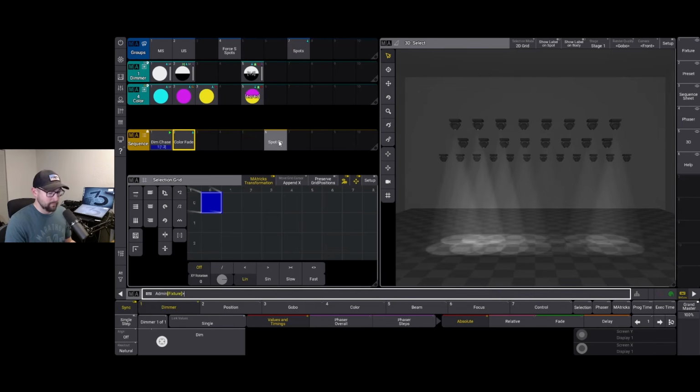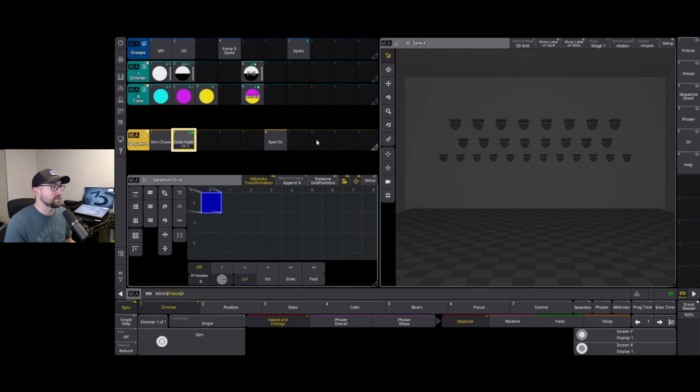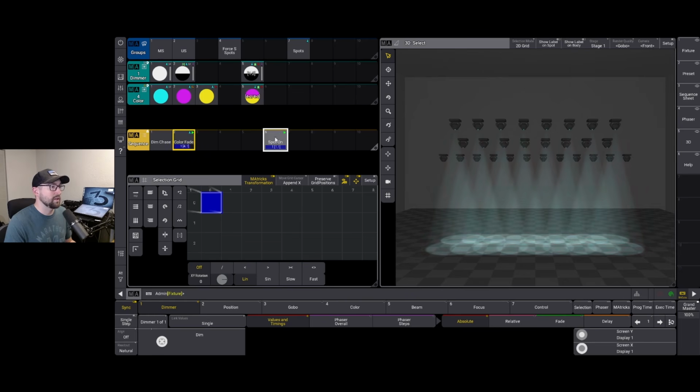Same way for the colors. I just need to do this to make them come on, and I've got them on a fade just to show this is where they're going to start to break up. So they'll both do the cyan, the magenta, but then only the mid stage will do the yellow.